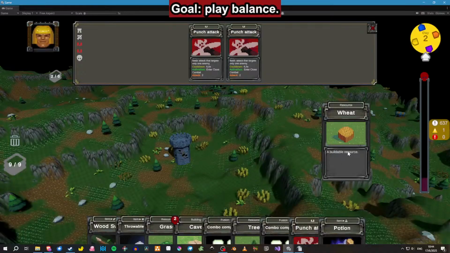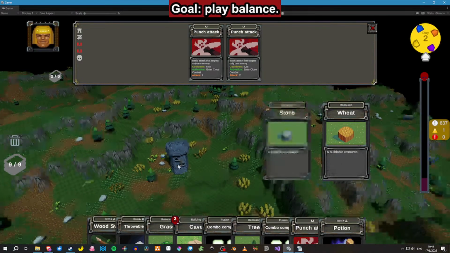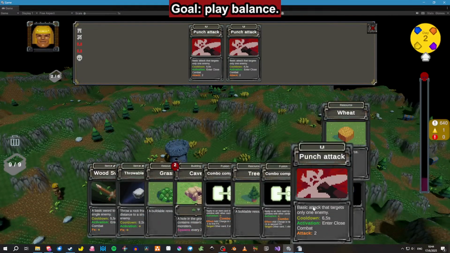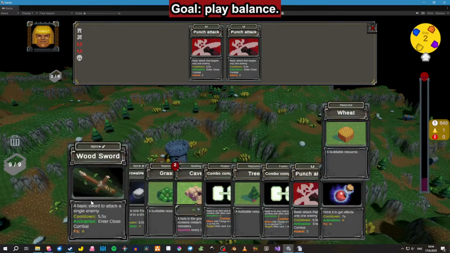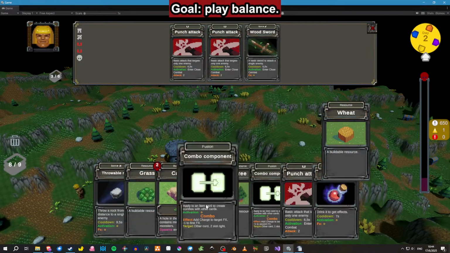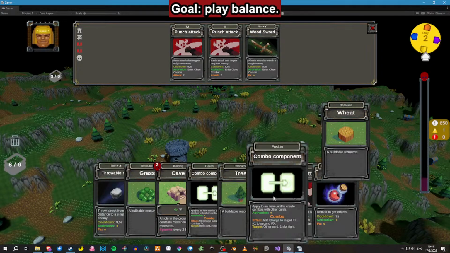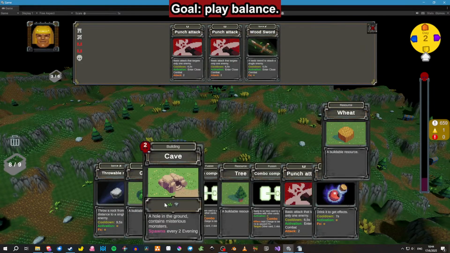Potion. Wheat. Okay, let's have this. +1.